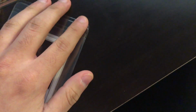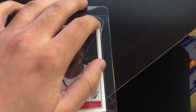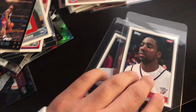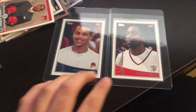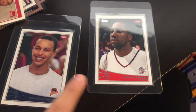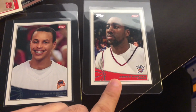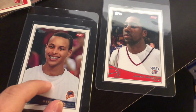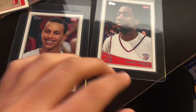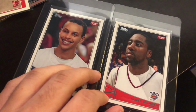And now the big one, the big reveal of the 2 best cards that I found. It might be surprising as to why these weren't ever in top loaders and they were in this rookie binder over here. These 2 right here. Obviously, I knew who Steph Curry was coming out of college. I didn't really know who James Harden was coming out of Arizona State. Obviously, Curry made his Davidson run, so I knew who he was. I didn't know who Harden was, and Harden was drafted 3rd overall. So I don't know. I just had them in the binder this whole time.